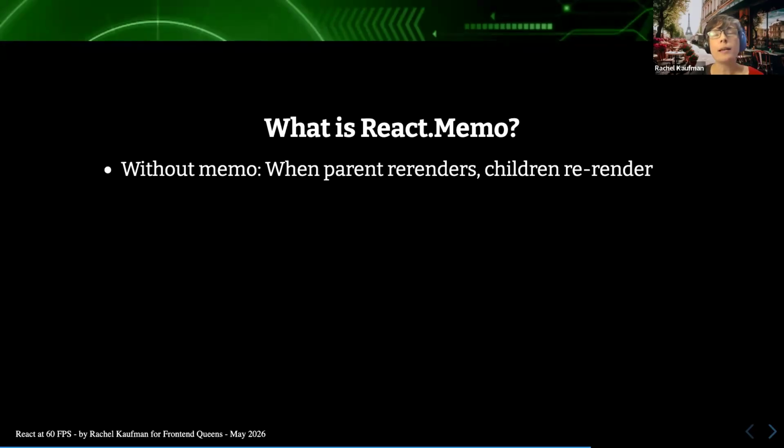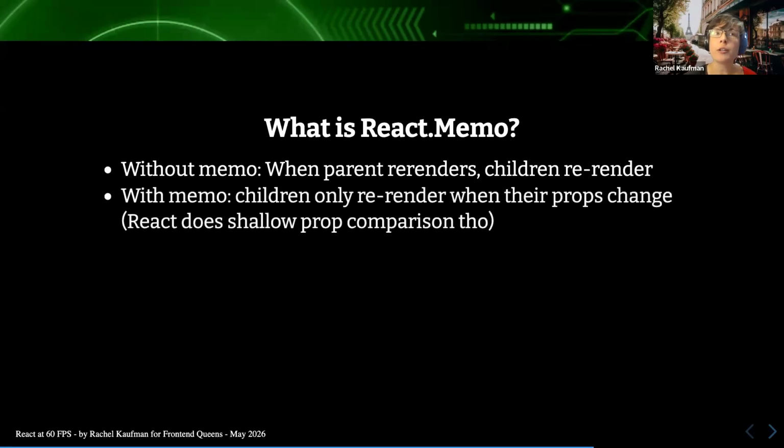You don't necessarily want that. Maybe you only want the children to re-render when its props change. So that's what Memo does. React is going to do shallow prop comparison and decide whether or not to re-render that child component. In our case, the parent state is changing a lot. It's getting different information from the backend about like what camera to use. It's getting information about like what modals are open. We don't necessarily need to re-render that child canvas every single time.